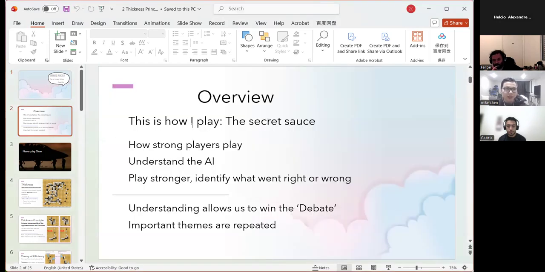As always, I will share with you guys exactly how I play and what I think about in my brain when I play these games. I try to play a very sound game, according to Go theory.